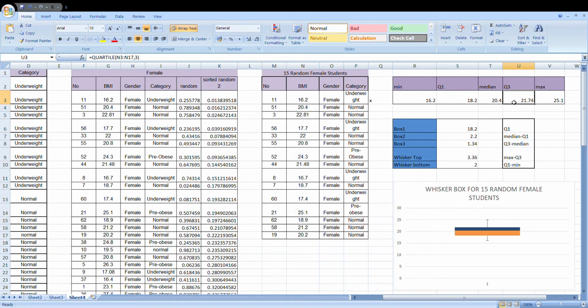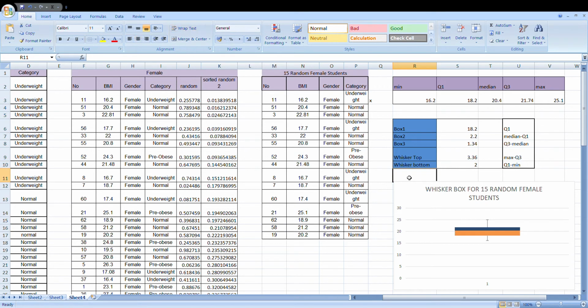And for Q3, we use the quartile and highlight from the first data to the last data and a comma 3 to show the quartile 3. And next we must find the maximum of the data, and we use the formula max and highlight from the first data to the last 15 data.